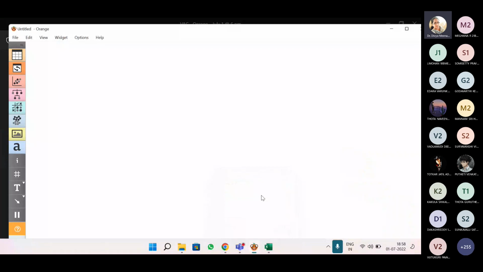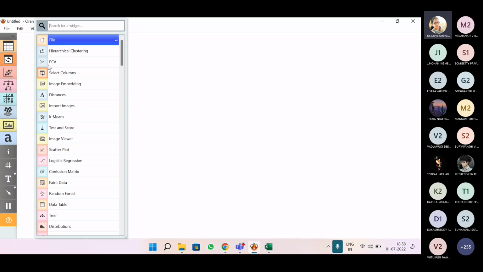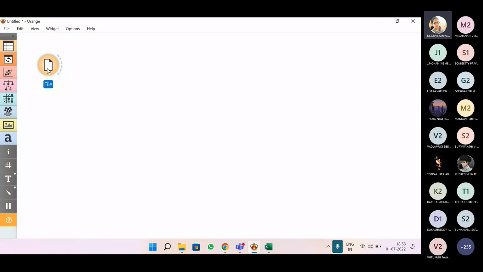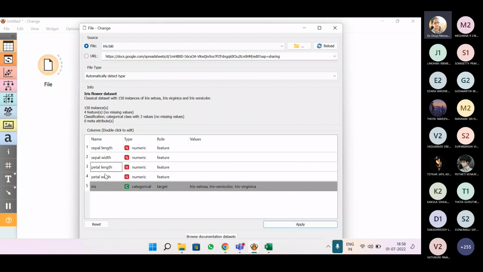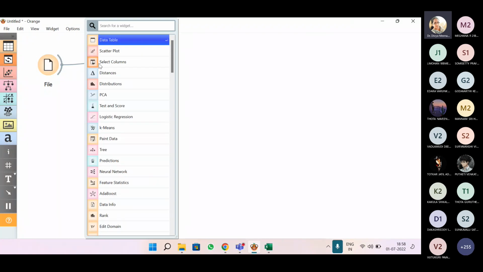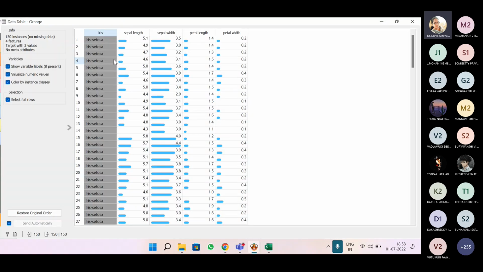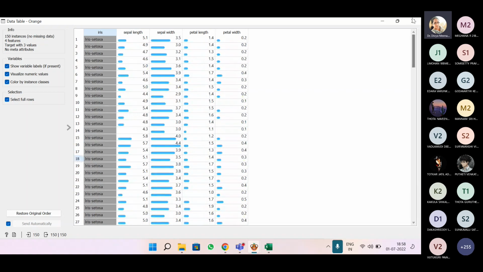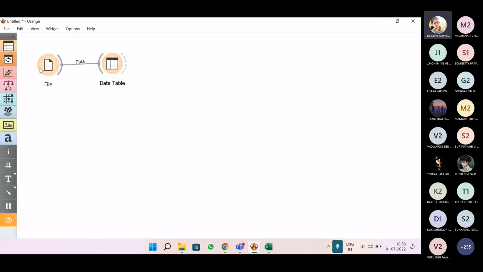Fine. For this particular example, again, let's take the iris data set. Going to that, let's load the iris data set. Okay, the file is already loaded with the iris data set. As you could see, sepal length, width, petal length, everything. Now, the second step, of course, that we do every time is viewing the data using the data table. Click on that, and you could view the data set here. By now, at least these two steps should be learned by heart. Every time we start with file, and the next step is viewing the data table.